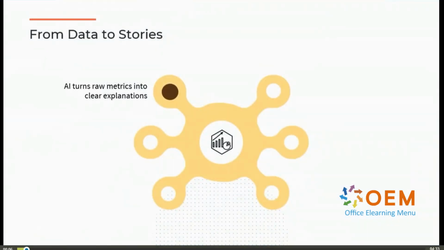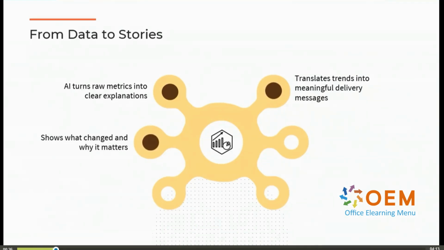Data and metrics on their own often don't give stakeholders the clear picture they need. When velocity slows down or cycle time goes up, people want to understand what's happening, not just see the numbers. That's where AI-generated narratives come in. They take complex analytics and turn them into simple, meaningful stories that explain what changed and why it matters.